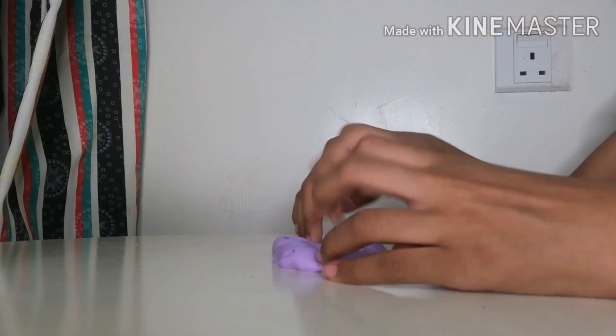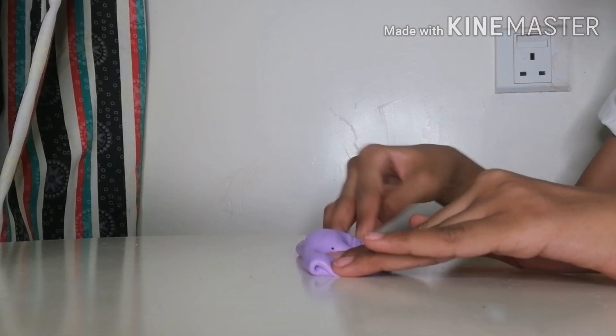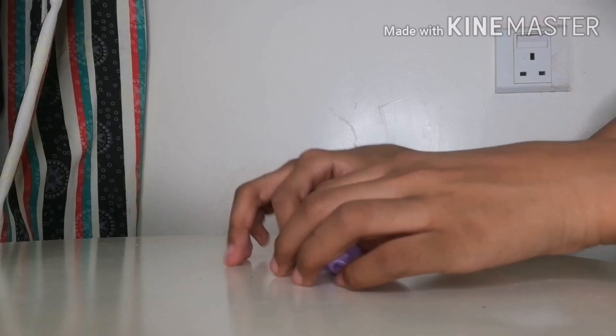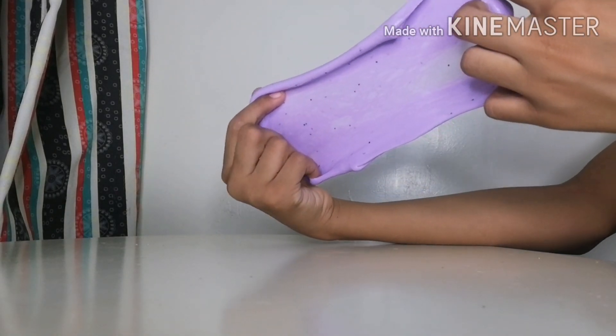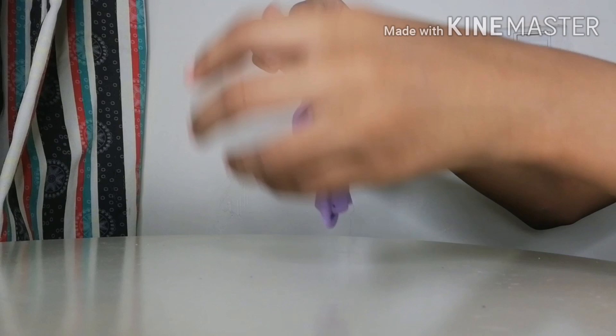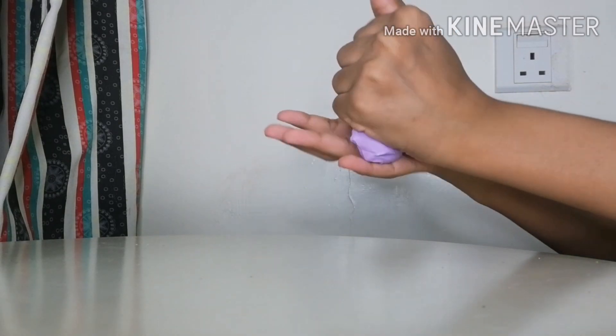Last but not least is this berry slime. It has a very pretty lavender color. I added some oobleck, which is corn starch plus water, and it turned into this texture.